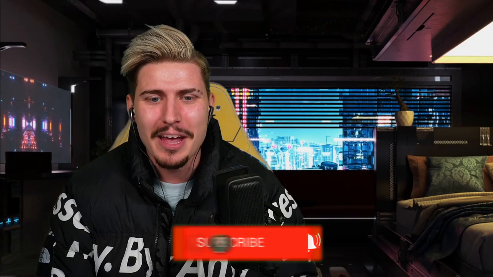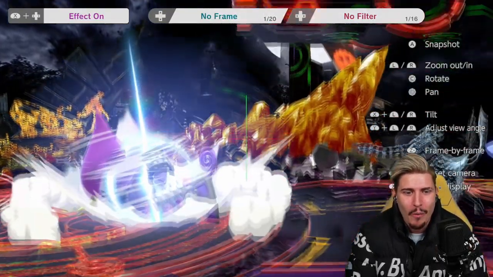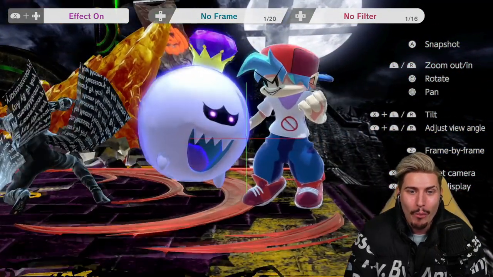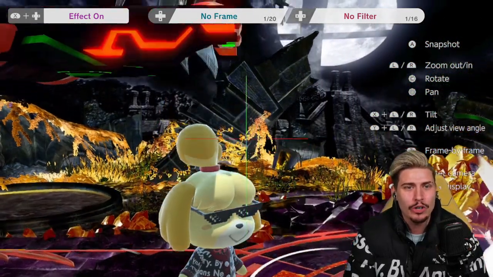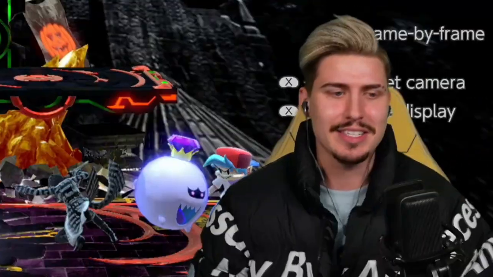This is a goddamn meme. This is a goddamn mess. What do we have here? What is going on here? SBO, Drip Joker, King Boo, Boyfriend from Friday Night Funkin'? Isabelle with the hardcore drip? Oh my gosh, what are you even doing? I'm gonna get demonetized. Drip Falco, it's just beautiful. This is like the biggest shitpost video I've ever created, not gonna lie.